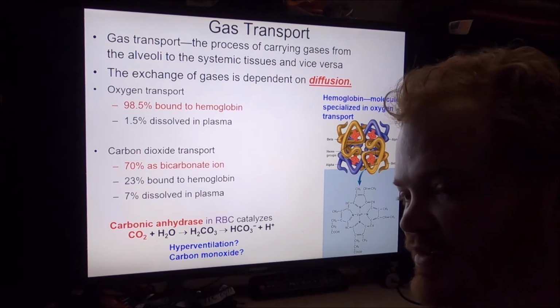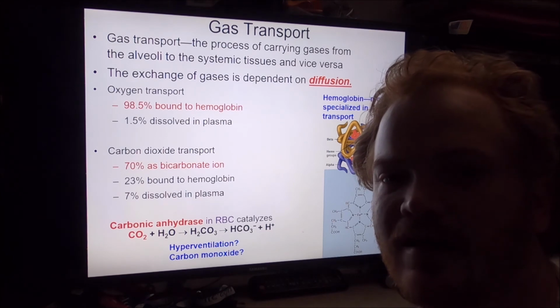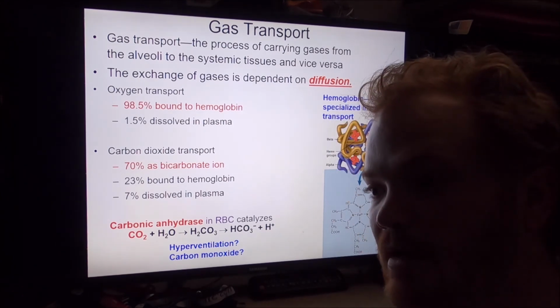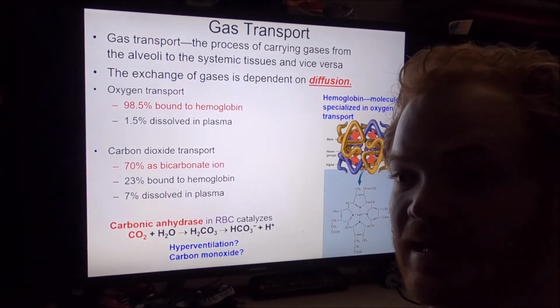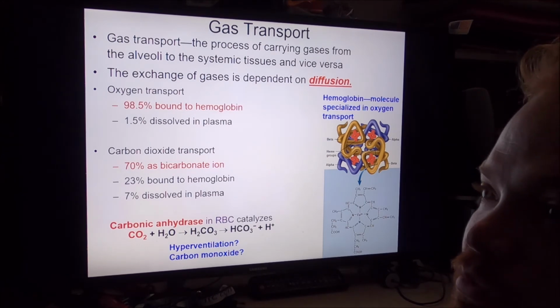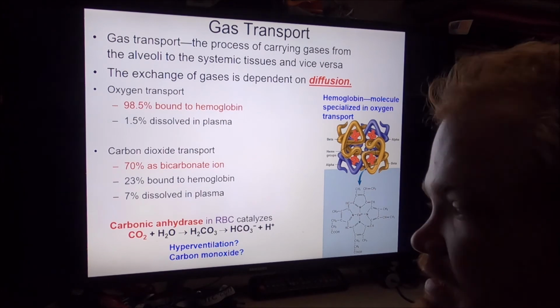So when carbon monoxide's in the environment, it will bind up the hemoglobin and prevent you from carrying oxygen. So even if there's plenty of oxygen in the environment, if there's carbon monoxide, your hemoglobin will get bound up and you're not going to be getting oxygen to your tissues. It's terrifying. So if you've got gas in your place, having a carbon monoxide detector is not the worst idea you've ever had.